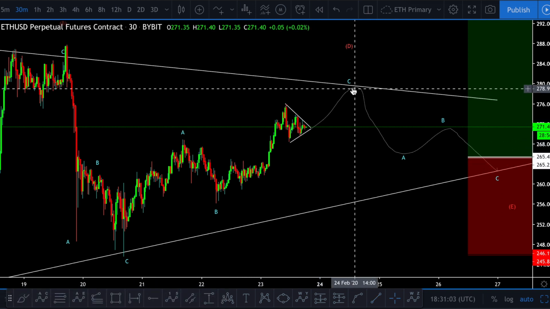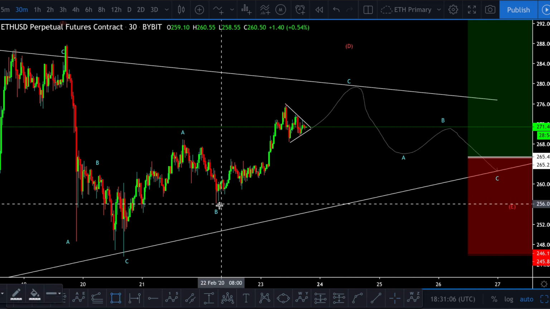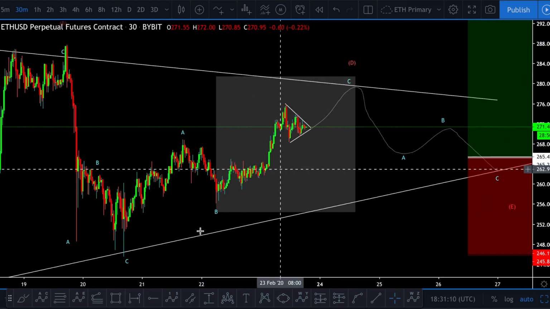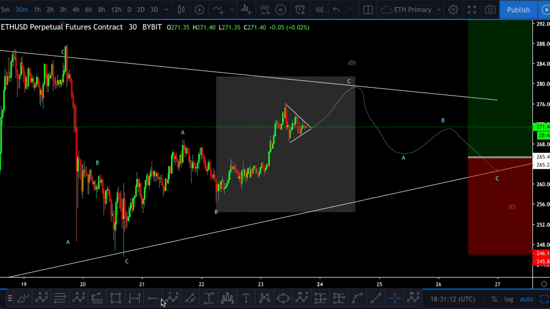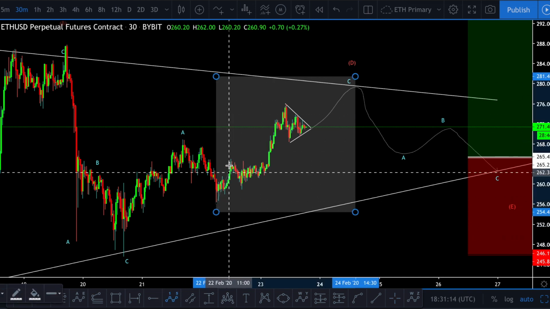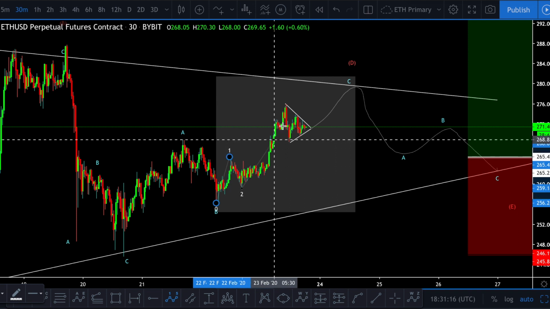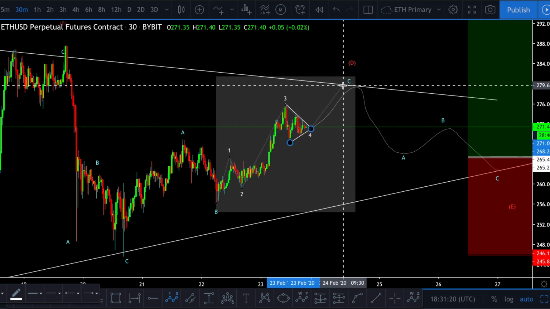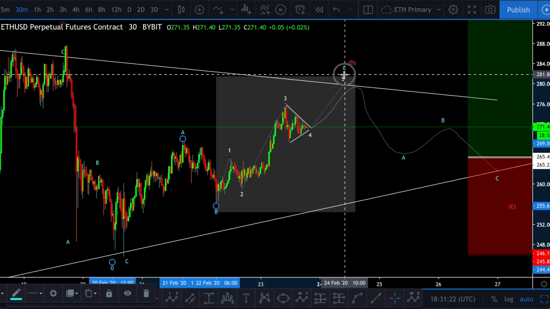And so in this, from B to C of this move up to create the larger wave D, we should see 5 waves in the C wave. And so let's see if we can find that. I was viewing it like this: 1, 2, 3, a small 4th wave triangle for 4, and then 5 waves creates the larger wave C.